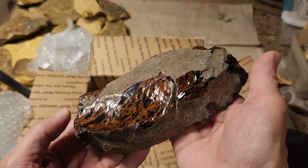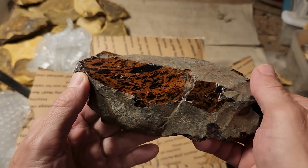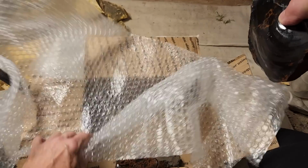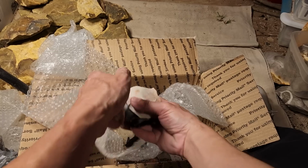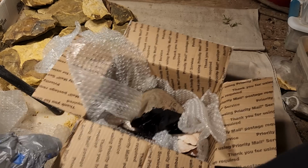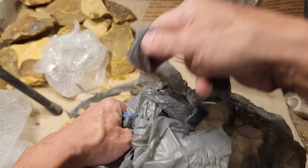Oh yes, there's a lot of mahogany in this one. Yeah, very nice. So what do I do? I put it back in there so it can get all jumbled up and smashed. Yep. I'm the one that's going to jumble them up and smash all the edges. So yeah, very nice. I'm going to nap that at my leisure because it's good to have leisure.